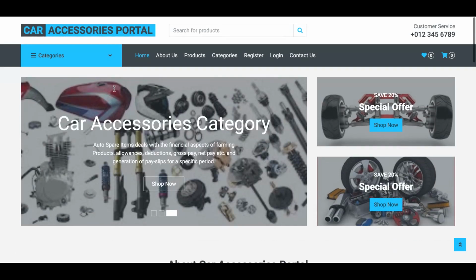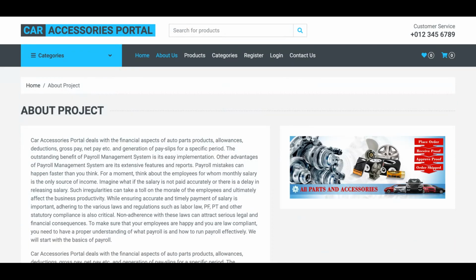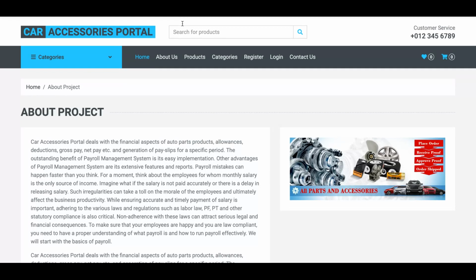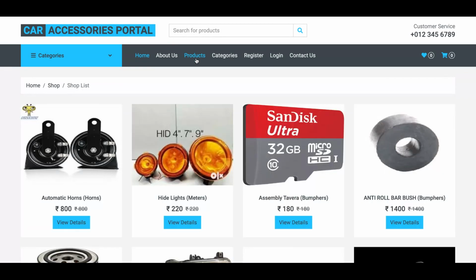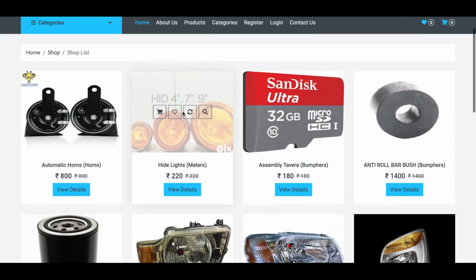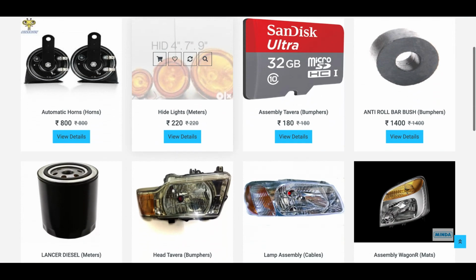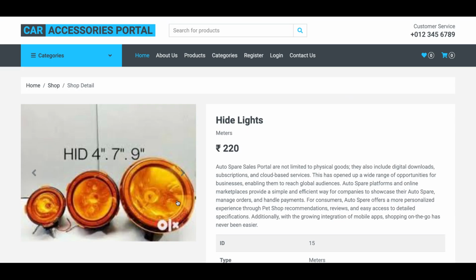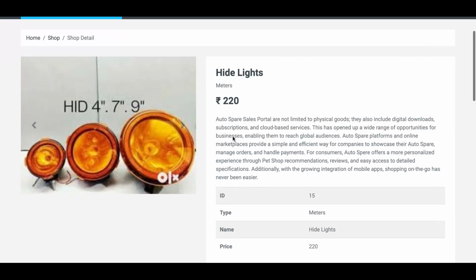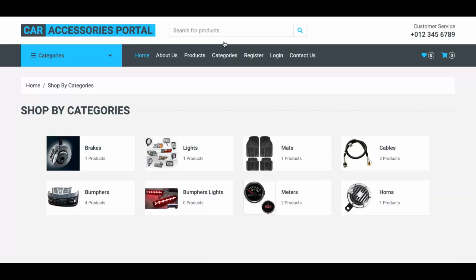So this is the home page. Now this is the about us page. It's a static page. This is the products page, and this is a dynamic page; all of the products are coming from the database. If you click on the view button, you can see all the details about the products. Now the same for categories. These are all of the categories. We have added 8 categories. This is dynamic. You can add any number of categories from the database or from the admin panel. We have a separate admin panel for that.